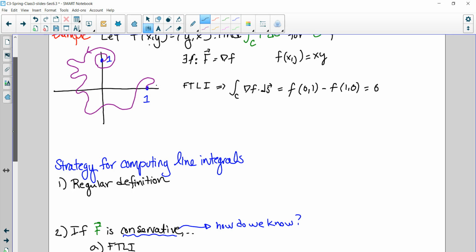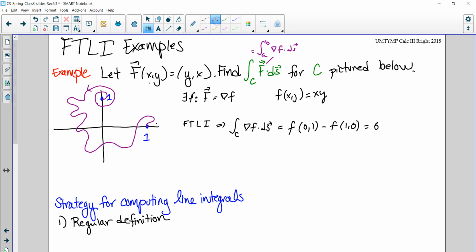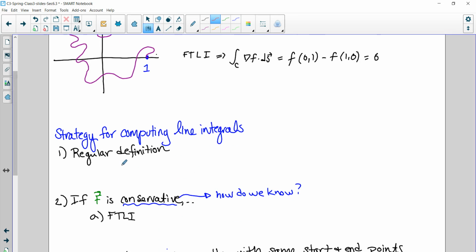Well, we certainly have the regular definition that we learned last time: the line integral over a curve C of F dot ds for a vector field F is going to equal the integral from a to b of F of x(t), dotted with x prime of t, which is a vector as well, dt, where a and b are the bounds of t. We can use that definition.